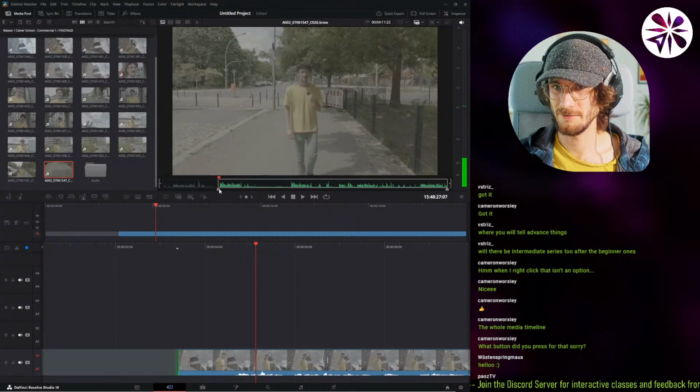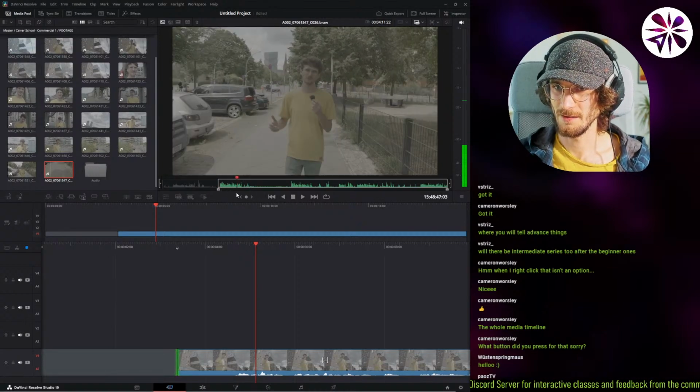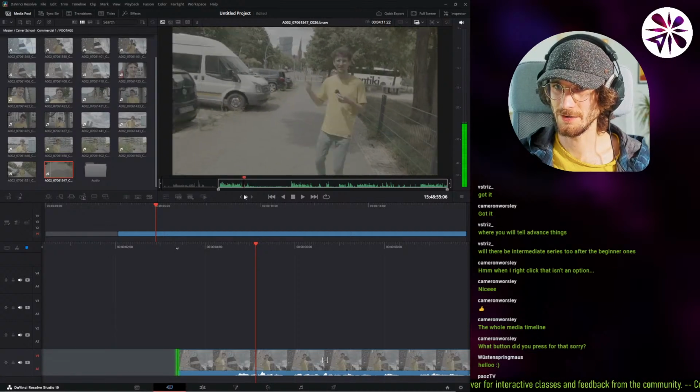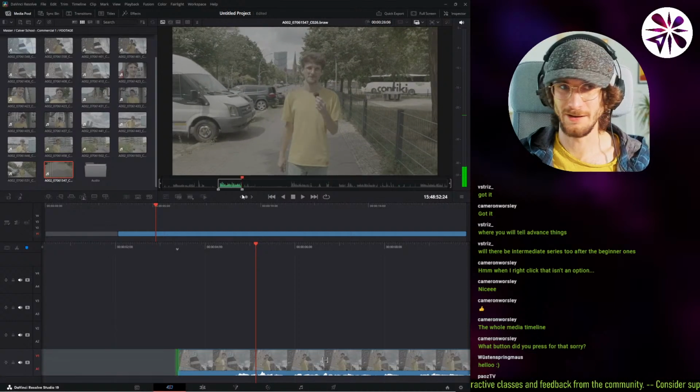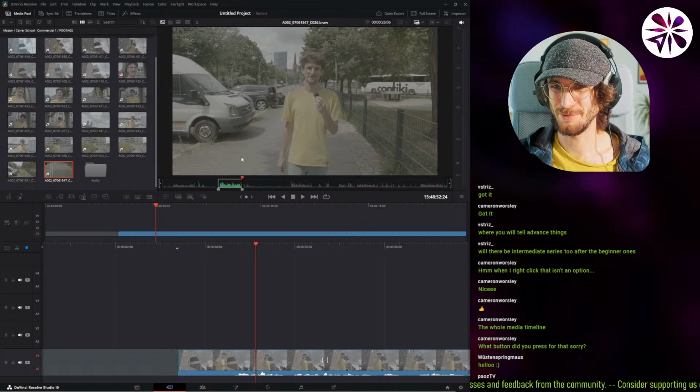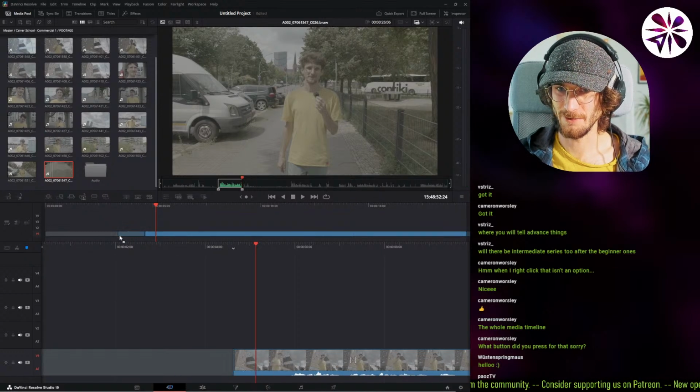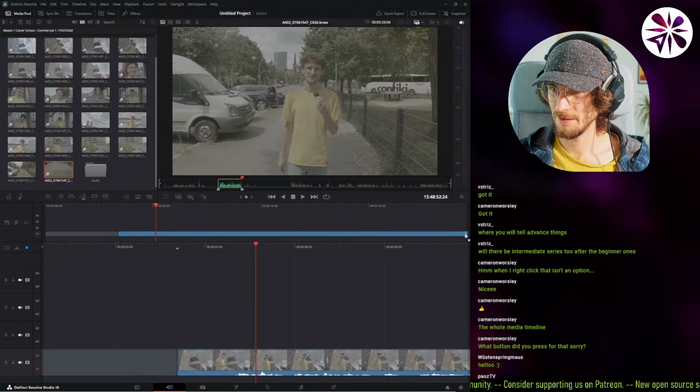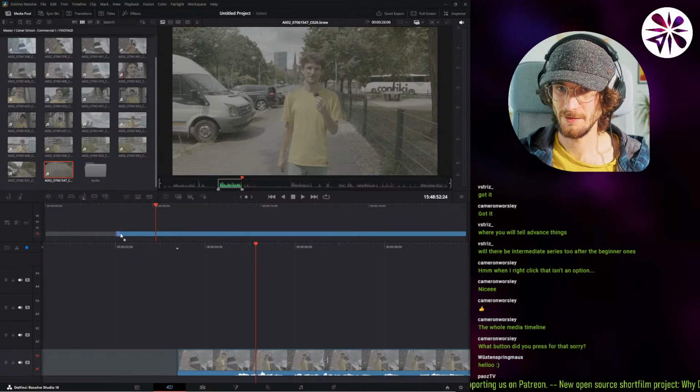I press I to mark the in point, and when I'm finished talking, press O to mark the out point. Then I can drag and drop that in front of my current clip, after my current clip, or even on top of my current clip. In this case, I'm just going to put it in front of my current clip.